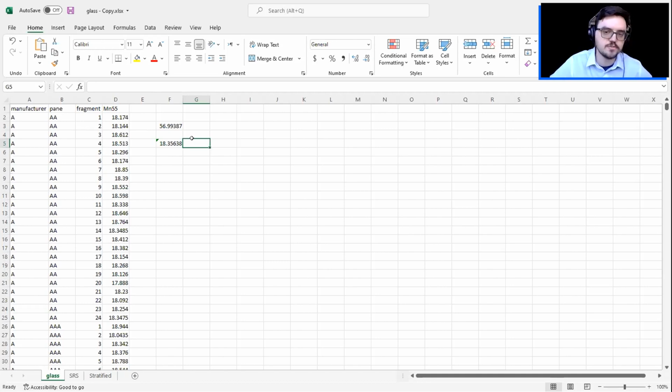So this is meant to illustrate some of the dangers of using a convenience sample, because, and I do want to reiterate this multiple times, in real life we would not know the true population mean. This is a simplifying assumption that we're making for the sake of this exercise, but we wouldn't actually know what this is. And so by that logic, we would not know that this 18.356 is a bad estimate of the true population mean. And so again, this is the danger of using a convenience sample.